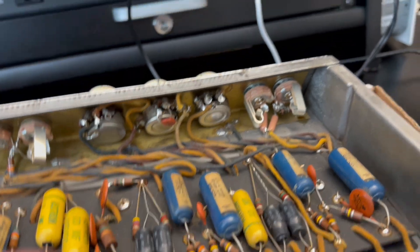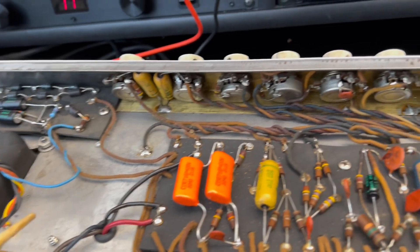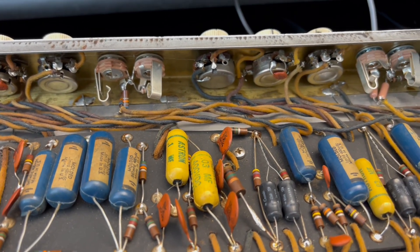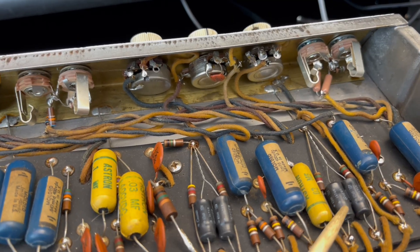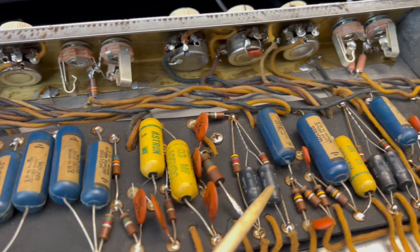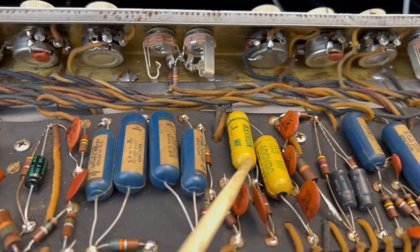Sorry for the hand cam — I should have had a chopstick ready. These caps here — the whole thing was serviced in the 90s. The guy did a pretty good job. I will be doing a full cap job on the filter pack on the top side of the amp, starting from the preamp end. These caps are 47 microfarads where they should be 25, and they're rated to 10 volts — they're going to see up to 3 volts max, so that's fine — but it's just not the right rating. The guy did a nice job installing them, however. He left the blue moldies and these yellow Astrons in place, which is nice.